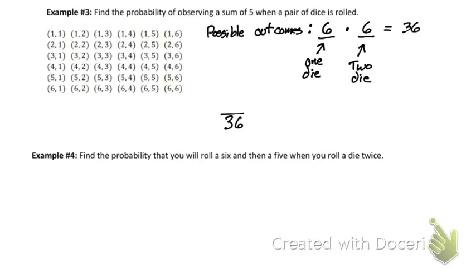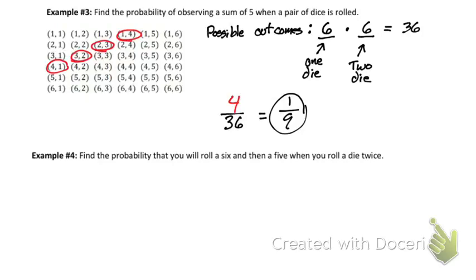Now, you can either look up there or you can just think in your head, what are all the possible combinations that equal 5 when you roll two dice? I always start with 1. 1 plus 4 equals 5. Then I'd flip it and say, well, 4 plus 1 equals 5. Then I'd say 2 plus 3 equals 5. And finally, 3 plus 2 equals 5. There are 4 of them. And if you look at our sample space here, if you just circle the ones that are 5, 1 and 4, 2 and 3, 3 and 2, 4 and 1, you would see that there are 4 that add up to 5. And that's just going to equal 4 over 36, or 1 over 9.